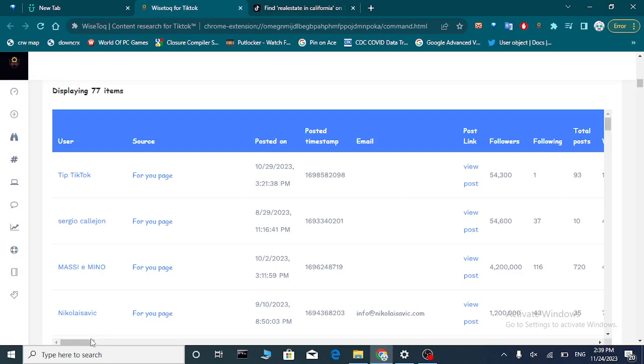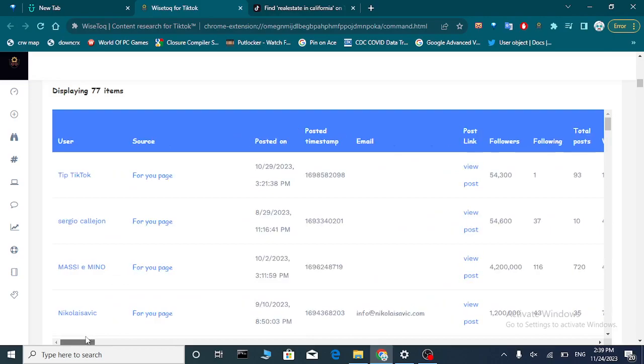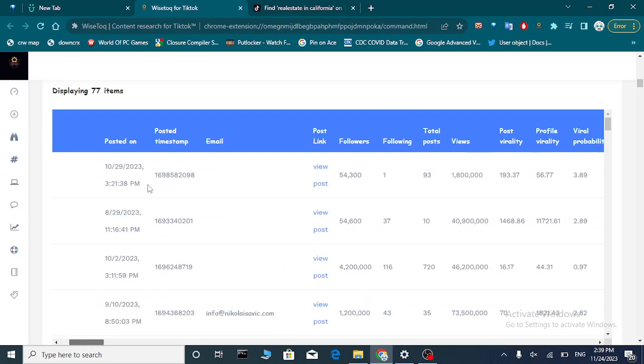Here we can see the source where it was collected from, and the time or the date when the video was posted, in a timestamp format.